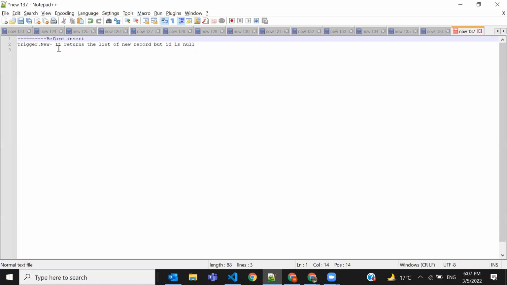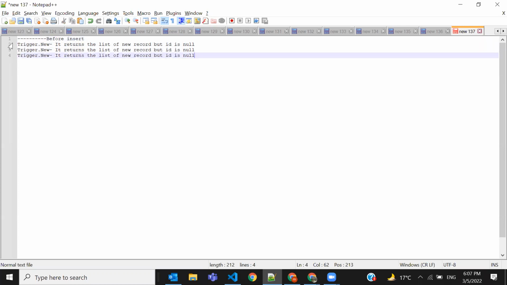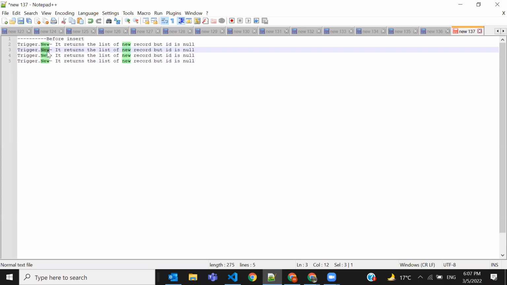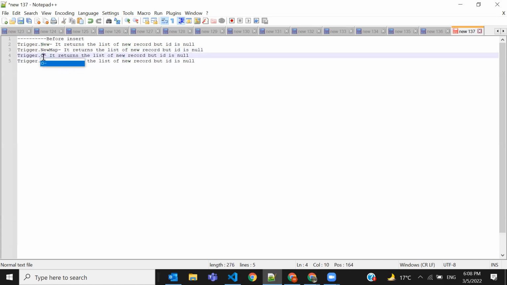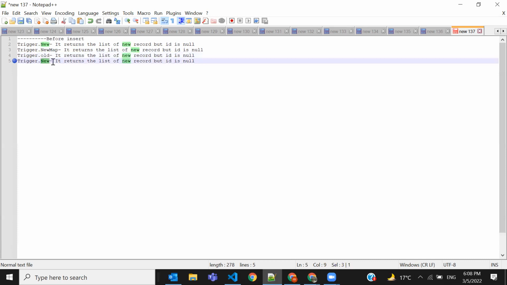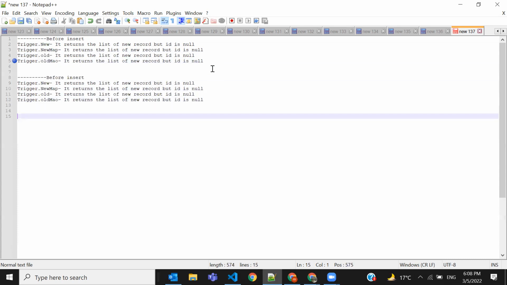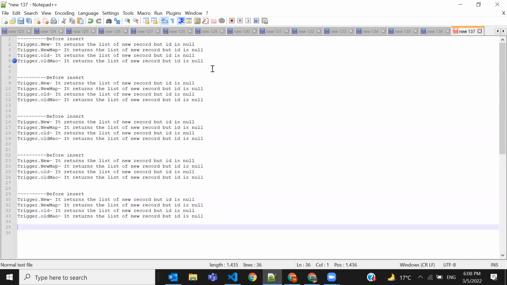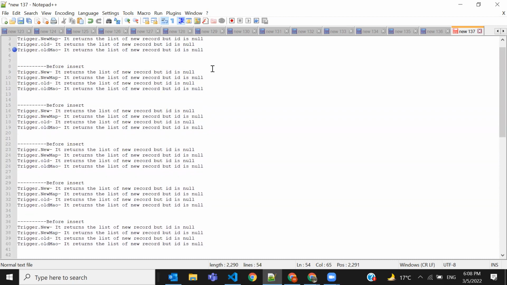Okay, so now we have multiple things here. Trigger.new, trigger.new map, trigger.old, and trigger.old map. The same thing we will have for each event.